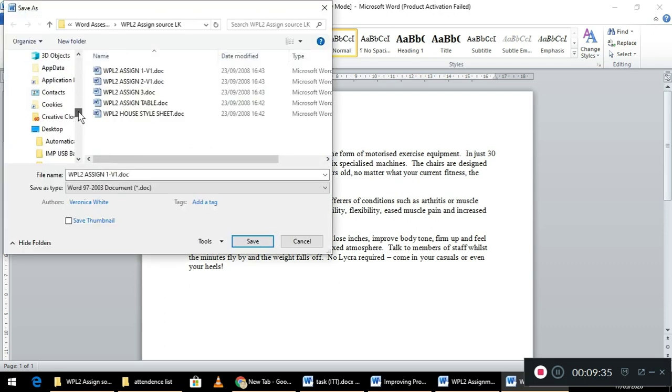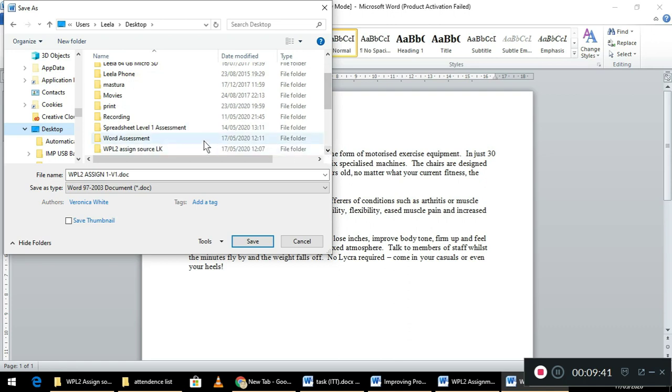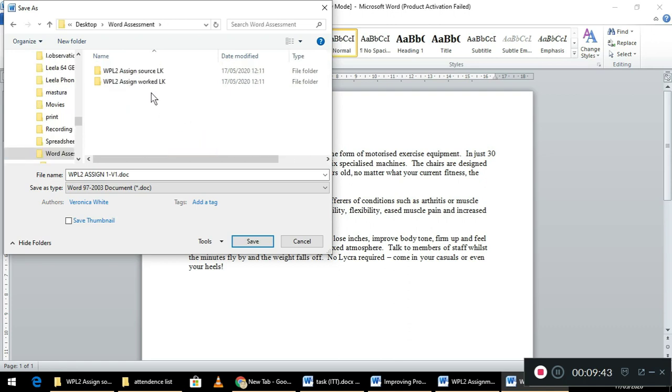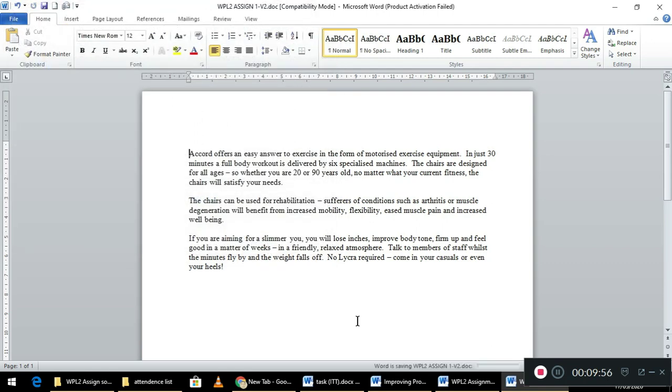That was on my desktop. Let me go into my desktop, and I have my word assessment here and worked copies. This is where I have to save it as v2 in my worked copies. Same file, I'm just changing it to v2 and saving it in a different folder.